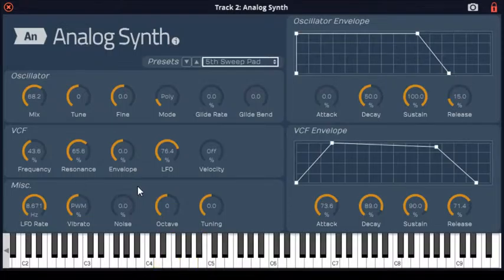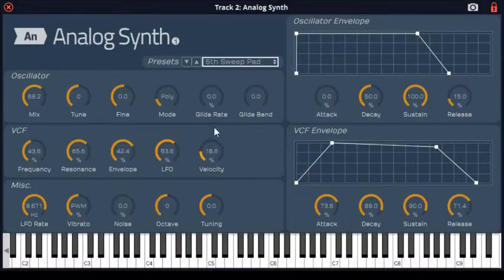So envelope at 0%, yes. Low frequency oscillator. Okay. See, it's a little bit difficult to figure out the relationship between these controls. The results can be a little unpredictable.